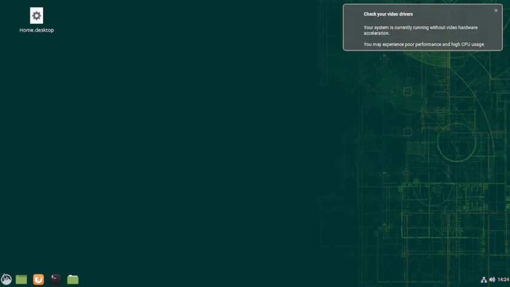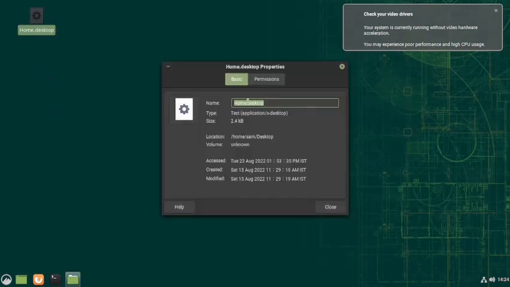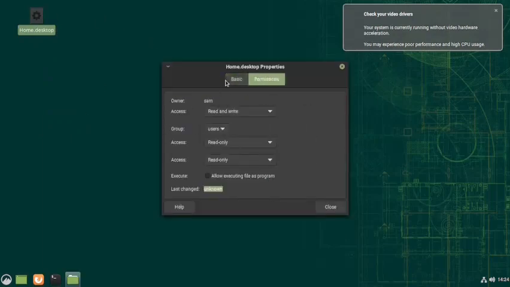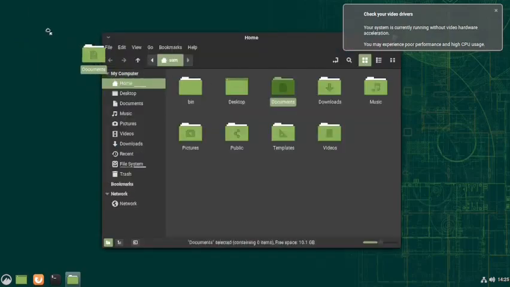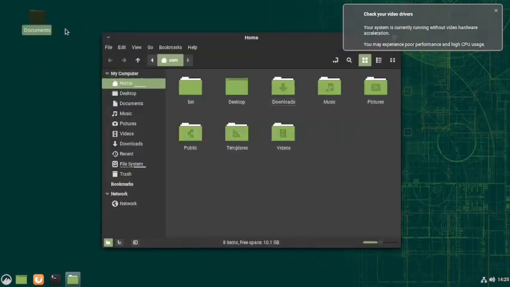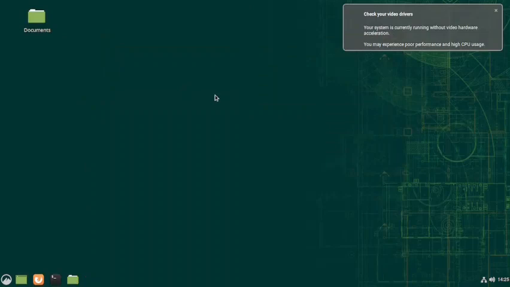So this is it. This icon has not appeared. Maybe we will have to check. Okay, this is only the desktop properties. We can directly put the my documents here. So it will create the my documents. So this is good enough. Okay, so this is it. I will stop the video here.